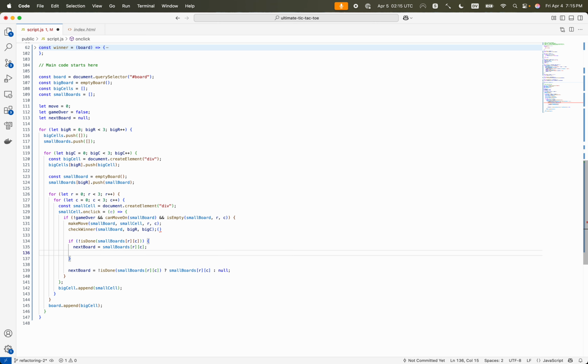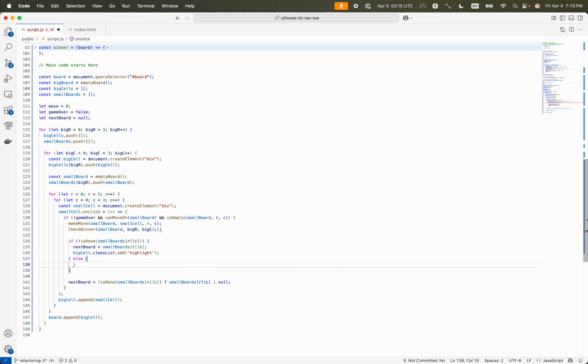And then we're also going to, in the big cell, manipulate the class list, so this is like adding a CSS class. This is just next board equals null.